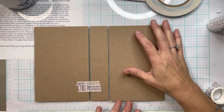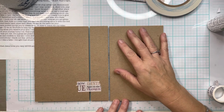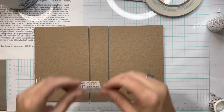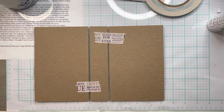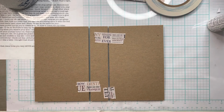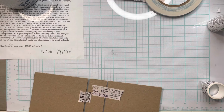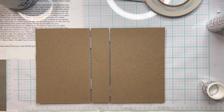I try to keep the same distance in the spine area. I do try to leave a little spot there so that it's easier when it's closing. And so I'm just going to do this right here, and hopefully nothing moved. I'm just going to do it like that for just a minute. Okay, and now that I have it lined up, I'm just going to flip it over, make sure everything still looks good, and it does.